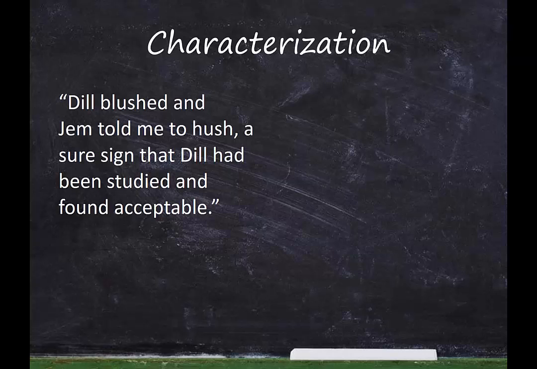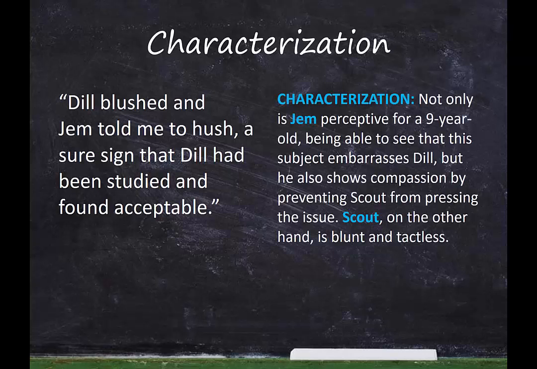So first, what does this tell us about Jem? Jem seems pretty perceptive for a 9-year-old. Even though Dill doesn't say that he doesn't have a father around and doesn't say he's embarrassed, Jem figures it out from his body language. He also shows compassion by stopping Scout from pressing the issue.